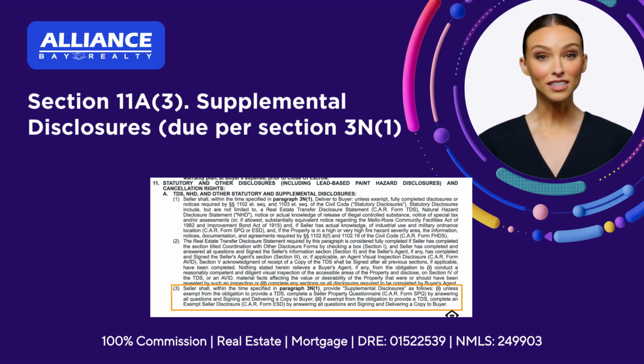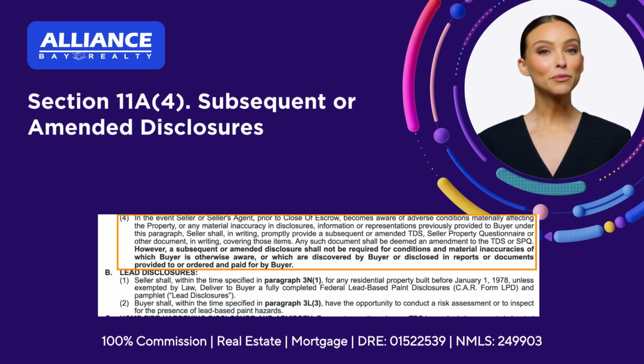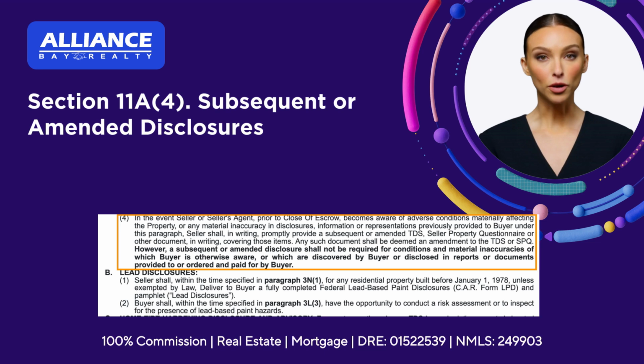Section 11A3, Supplemental Disclosures, due per Section 3N1. If seller is not exempt from TDS, CAR form SBQ fully answered and delivered. If seller is exempt from TDS, CAR form ESD fully answered and delivered. Section 11A4, Subsequent or Amended Disclosures. If seller or listing agent learns of new adverse facts or inaccuracies before close of escrow, they must promptly amend TDS, SBQ, or other documents in writing. But no amended disclosure is required for conditions already known to buyer or revealed in buyer-ordered reports.